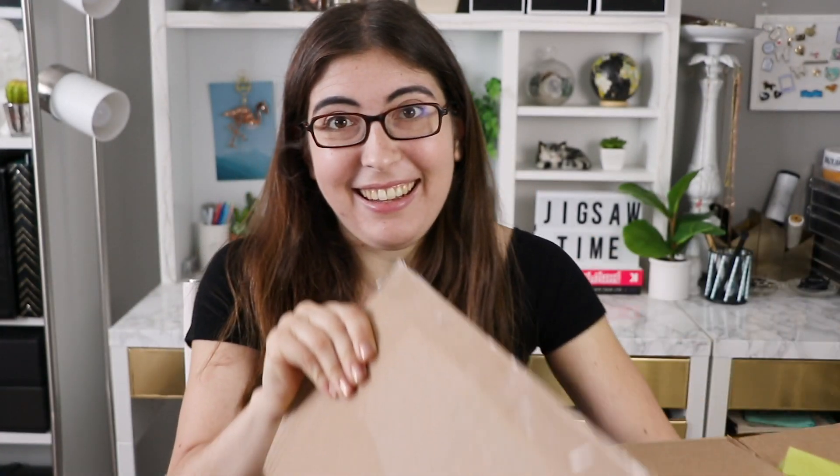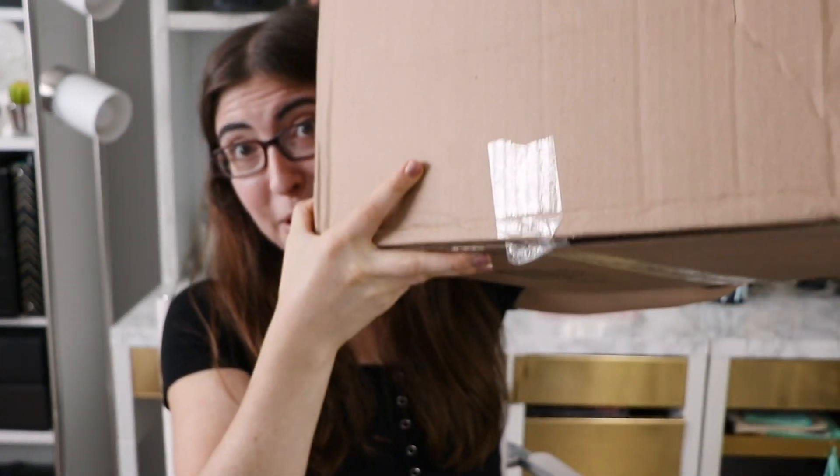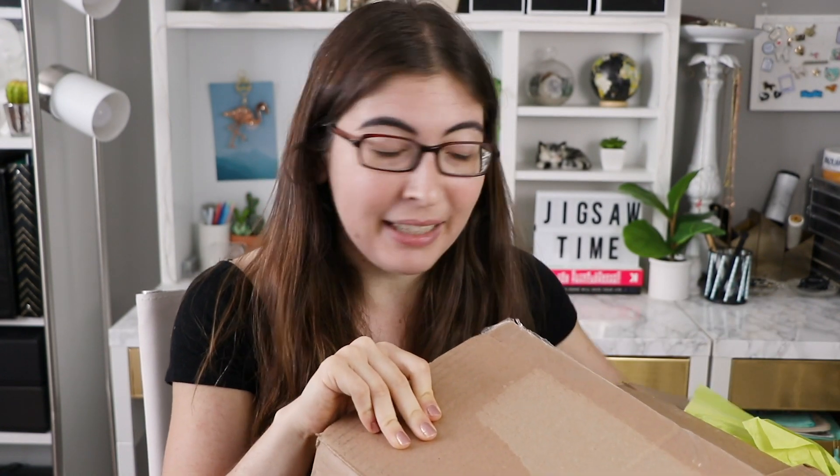The first thing we have is this giant, very heavy box. Look at how big that box is — can you imagine how many puzzles are in there? You don't have to imagine, I'm gonna show you in like two seconds. This is from Eboo, they're coming out with a bunch of new puzzles, a ton of new products. They're all so gorgeous, so they offered to send me some. And if you saw the title of this video, yes there's going to be a giveaway — yes, the giveaway will be of Eboo Puzzles. But before I get to that, let me show you everything they sent me.